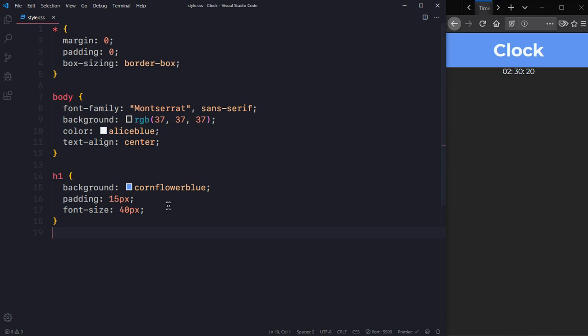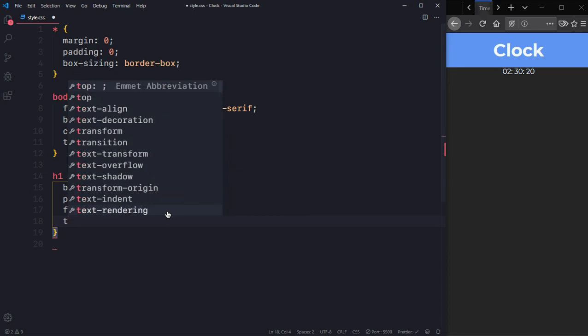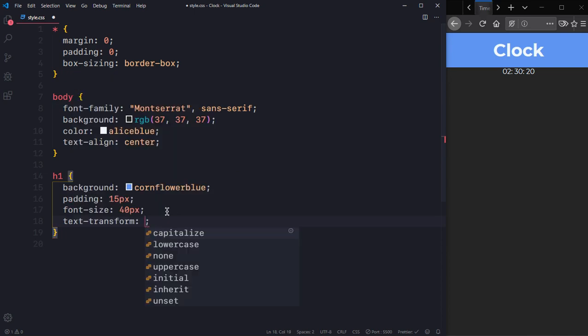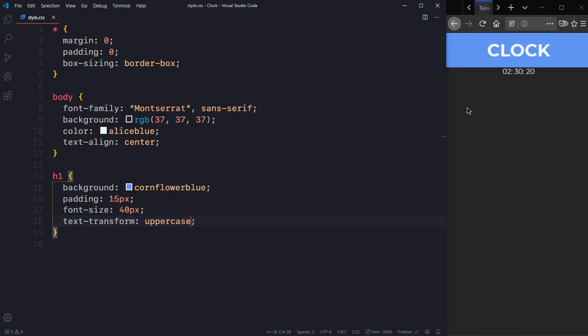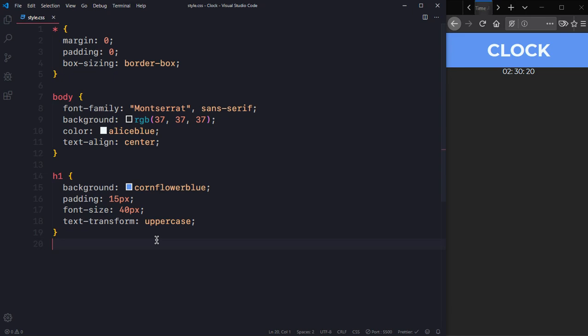Now you can put text-transform, and you want to say uppercase. It's going to be uppercase. Pretty beautiful. Or else you can just go to the HTML and change it. Okay, and now we want to grab an H2. I mean, you don't need an H2 because you only have one H1, so it's not going to make any difference having that class. Where is my app? This one. Okay, it's pretty good.